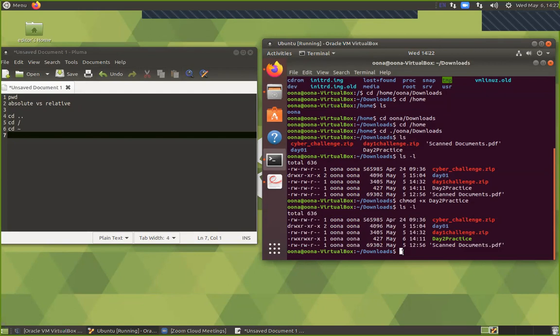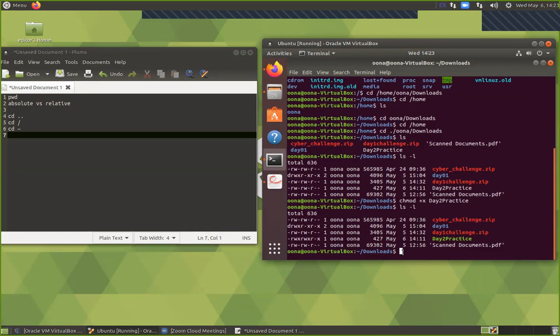The reason why is your terminal uses color coordination, right? I could turn it off, but it'd be very confusing because all of a sudden you wouldn't be able to clearly see which ones are my zip files, which are my regular text files, and which are my directories. This clearly shows you something is different about D2 practice, something's different about D1 challenge.zip. I could remove it. In the terminal you can change the color scheme.